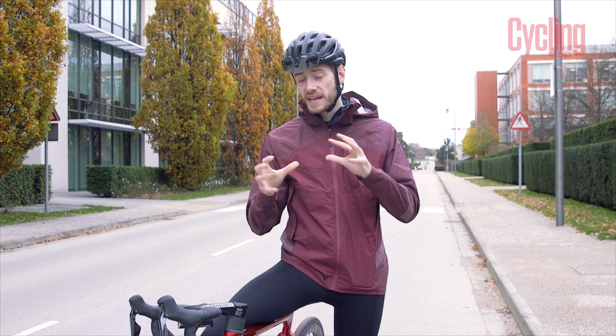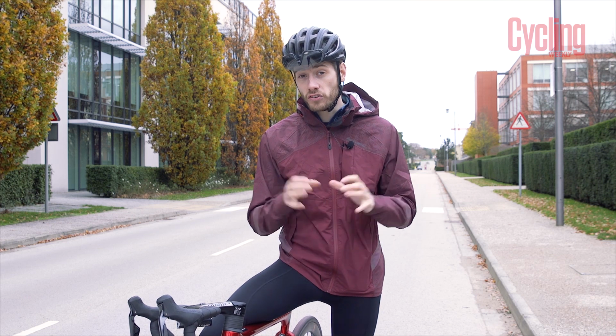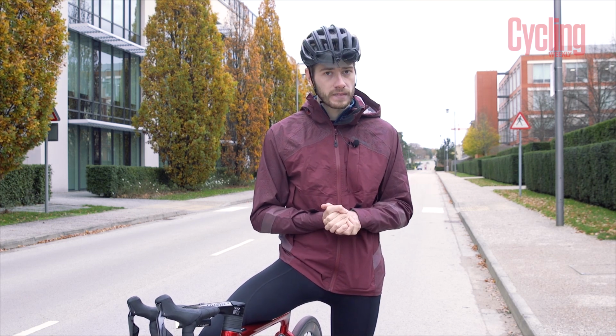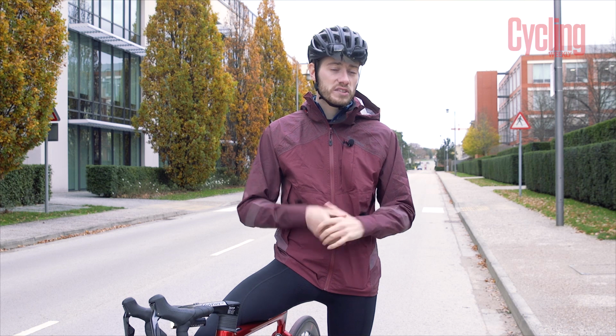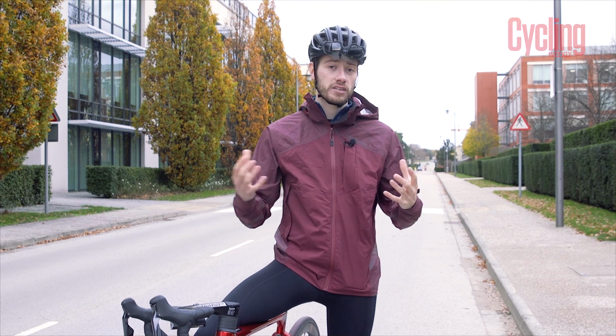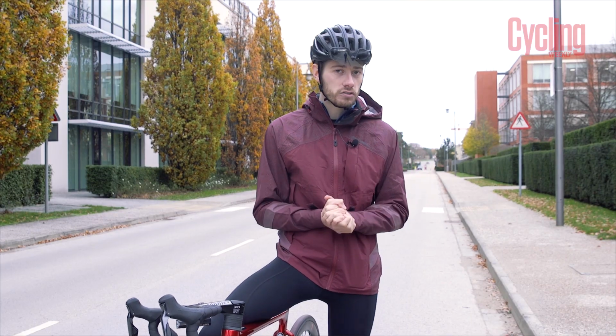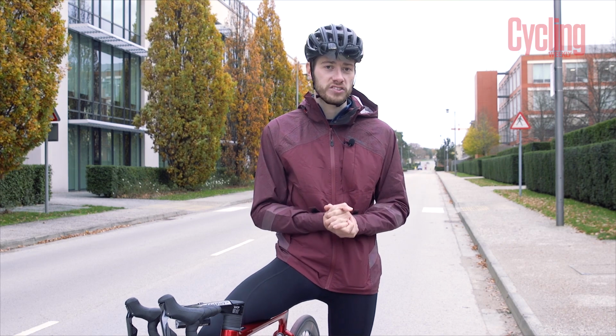It's probably not the best idea to head out in the dark in all dark clothing. You're not going to be very visible. It's a much better idea to head out with some sort of reflective detailing on your items of clothing. I know when I drive that I pick out cyclists that have disruptive detailing like I do right now on this hurricane jacket or on my Icon jersey, much clearer. It's worth taking a look at the clothing that you're thinking of buying and seeing how it will protect you when you're riding in low light conditions.